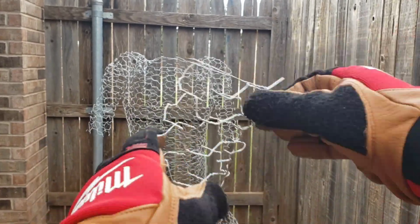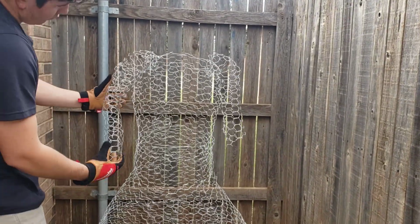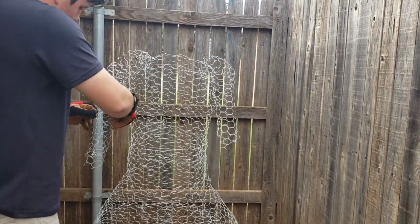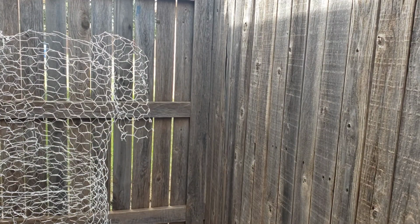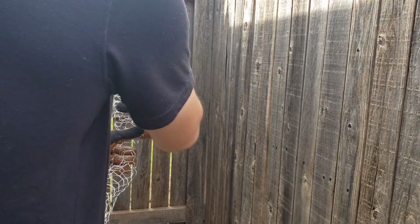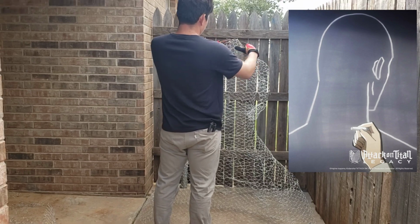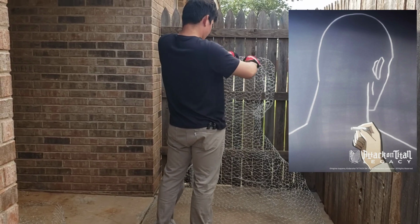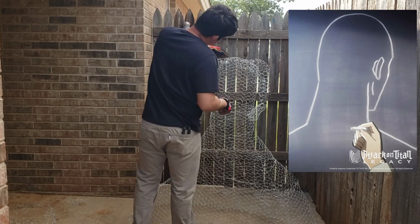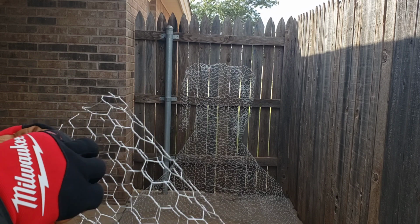For the bottom portion of the arm, I wanted to make them a little smaller than the top portion of the arm to make the statue look a little bit more realistic and lifelike whenever you see it. Then do the same thing to the other arm and shove it nice up in there and get everything nice and tightened up. Now I had to work on the nape of my statue, and just like everything else, I had to measure it out and then get it fitted all up in there.